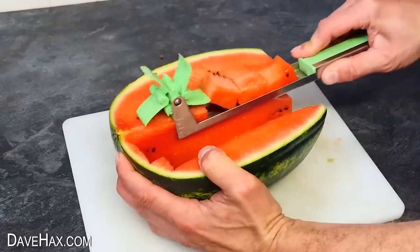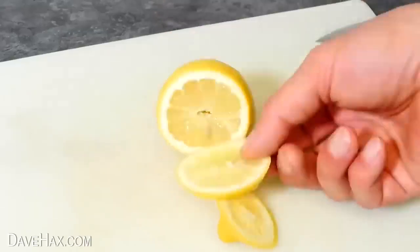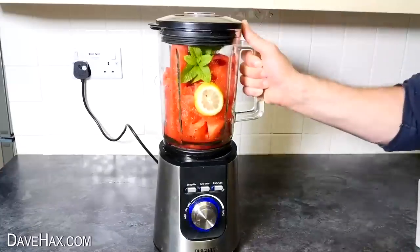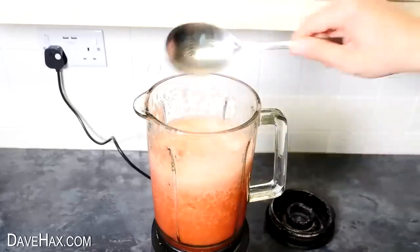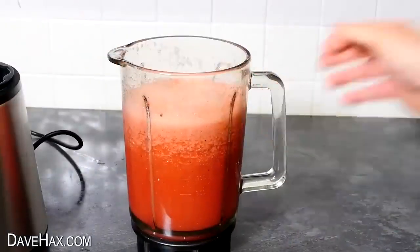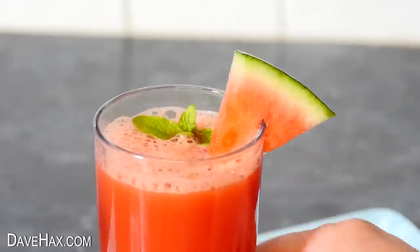Here's a great thing to do if you've got any leftover watermelon. Scoop out all the remaining fruit and fill up a blender. I'm also taking a slice of lemon, removing the pips and adding that, then adding some fresh mint on top — and it's ready to blend. After blending you might find you've only got half a jug, but you can always add more fruit and blend again. After it settles, pour out these delicious watermelon smoothies. I'm serving mine with a sprig of mint and a small slice of melon on the side of the glass — nice and healthy and it tastes delicious.